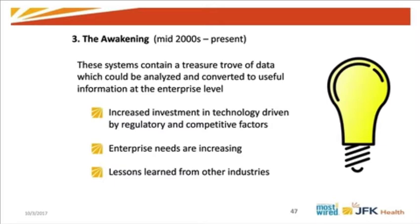Here, as the meaningful use initiatives began to drive that widespread adoption of EMRs that Anna was talking about, it really began to waken our clinical colleagues as to the fact that there's a lot of data available to them, and the struggle was how to get that into meaningful information. And that struggle of trying to extract data and provide information really began to highlight some of our challenges and began to shine a spotlight on the lack of standards and the concern about interoperability and governance overall from a data-specific perspective.